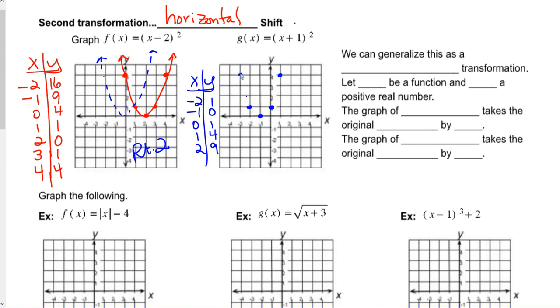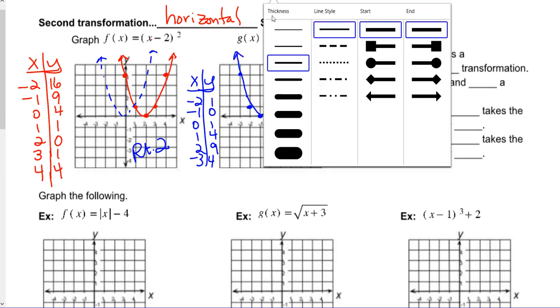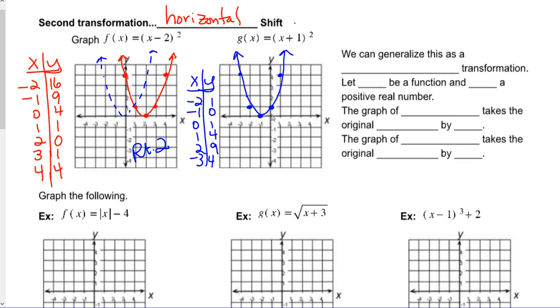So if you need to throw in another number, say at -3, plus 1 is -2, squared gives you a 4, you can do that, okay? But you can also finish it on your own if you know about that symmetry. So here is that function. Now, the original, again, is where? The original did something like this. So, what did I do from the original? I moved it to the left one.